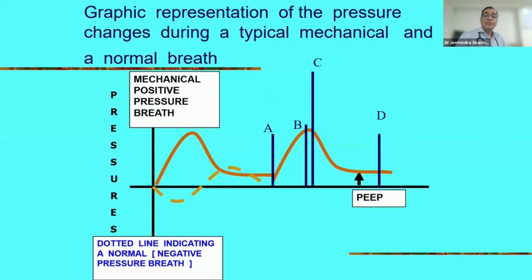Now, as I told you in the beginning, there are different phases of ventilation. A phase is the initiation of the breath, which is called the triggering point. B is the limiting point, how high your breath will reach. And C is the conversion from the inspiratory cycle to the expiratory cycle, which we call cycling. And D is again the initiation. So triggering, limit, cycling. That is the classical sequence over there.